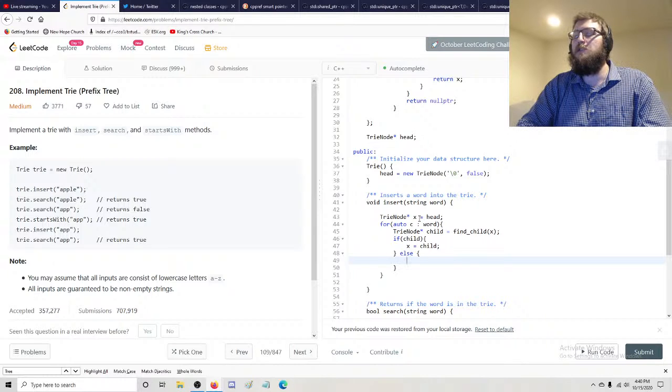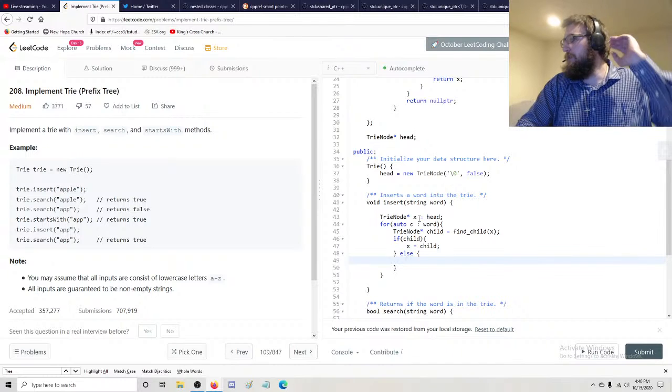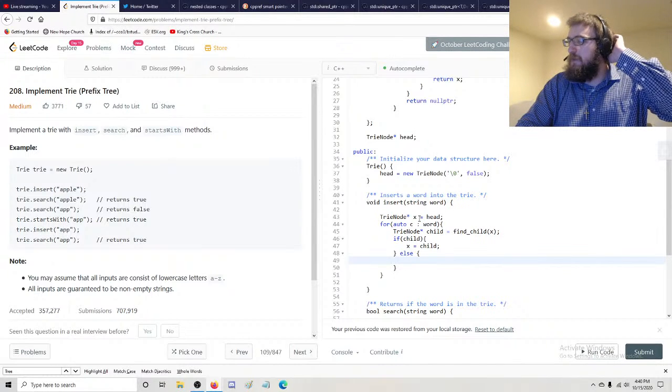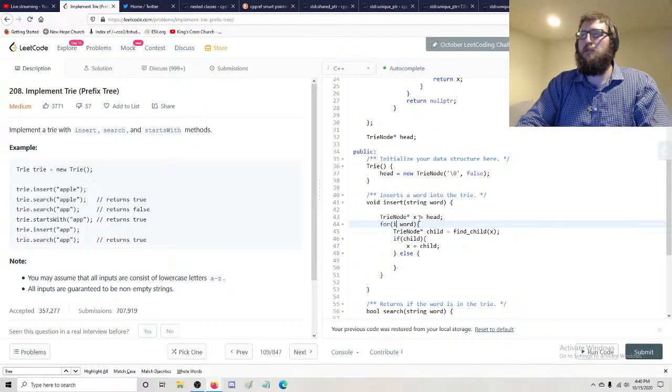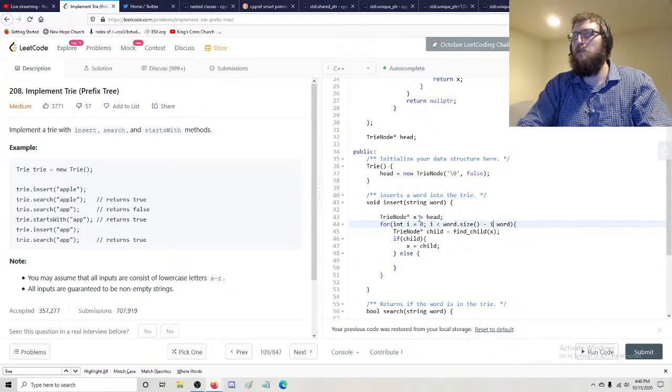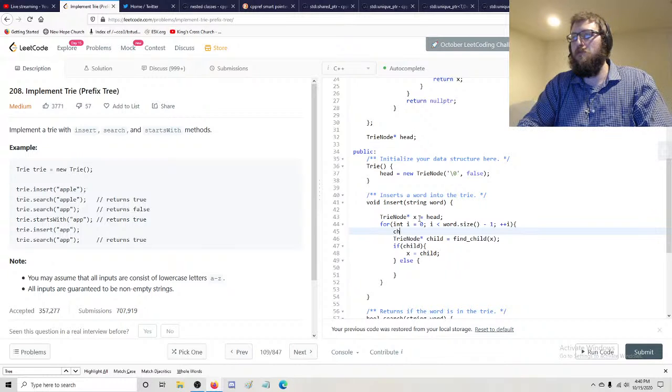And we just want to say, there's one more thing here. We want to make the last node a terminating node. So actually we kind of want to do something like this. Find child.